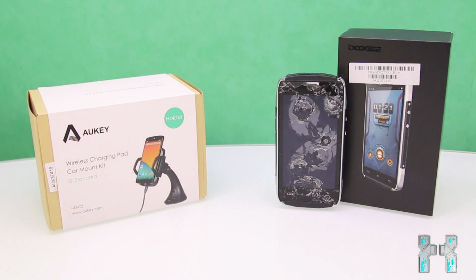Okay, ladies and gentlemen, we're now at the end of this test video, and here comes my conclusion about the Doogee DG700. Now, first of all, I was really impressed by the smartphone. I didn't like the design, but anyway, it did look very good, because it's very heavy, with a big battery and pretty good specs, so the MTK6582 is okay in most smartphones.